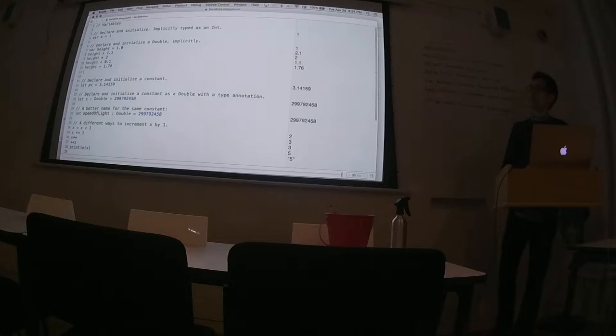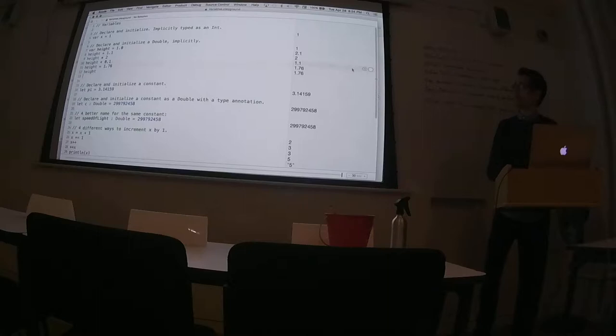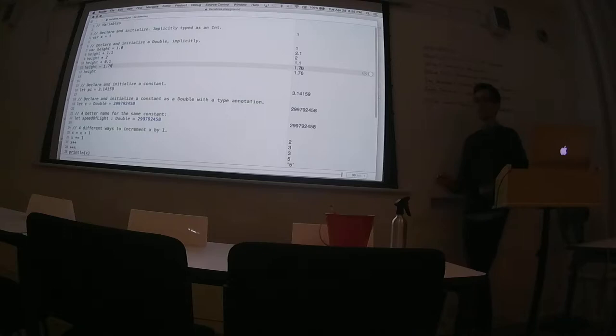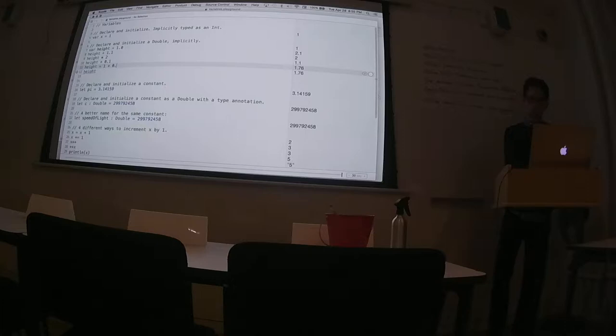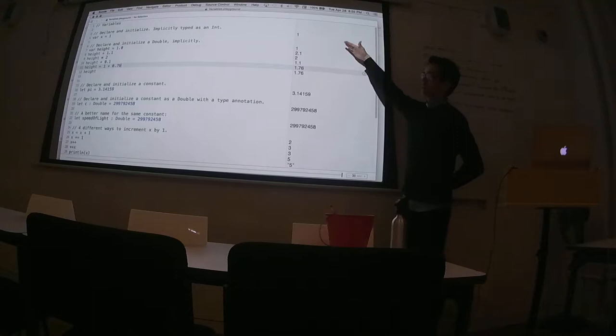One of the advantages of using the playground is it actually tells me what the value of that variable is at the point of assignment. So here it's telling me, yes, height indeed does equal 1.76. After the assignment is made, it'll give you the value of that variable on that line.